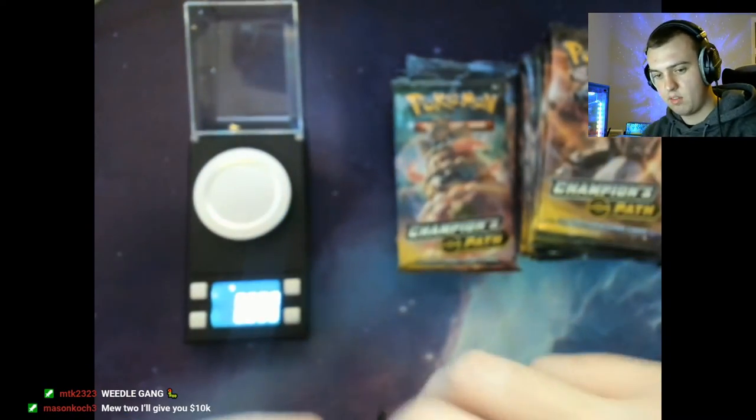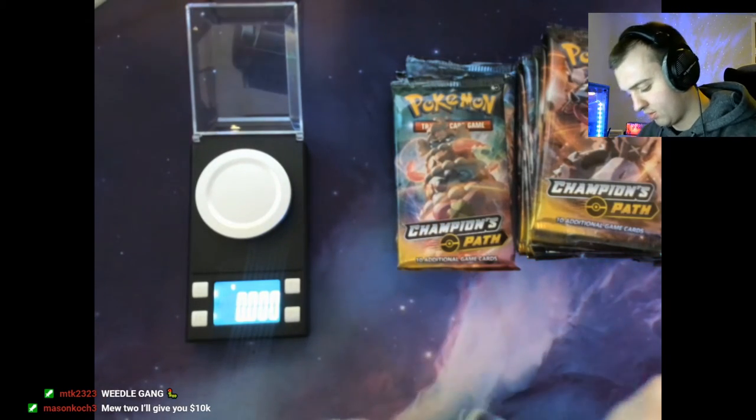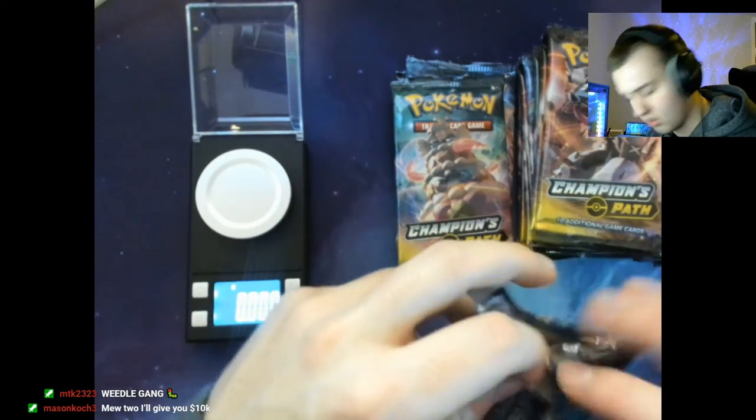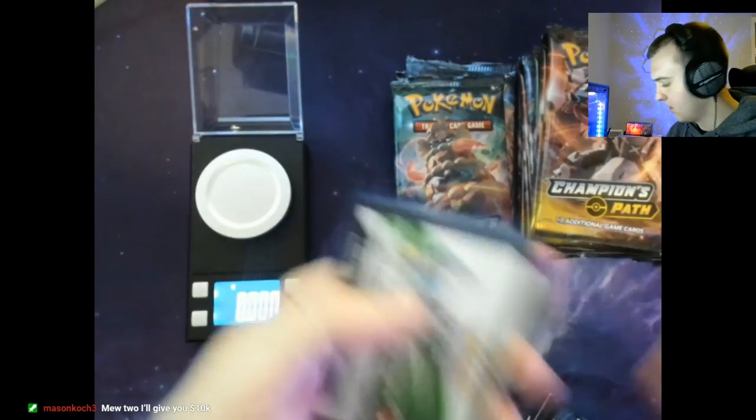It's gonna be the new name. 10K. Alright, sold. You can have it. That'll buy me a nice Blastoise. Maybe even a Venusaur, too.